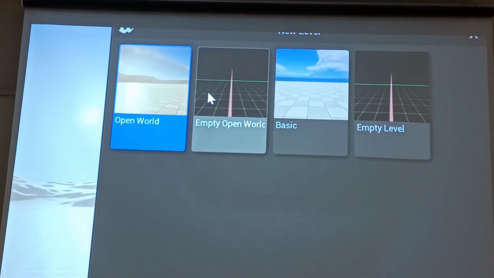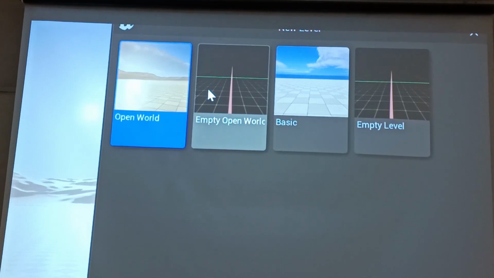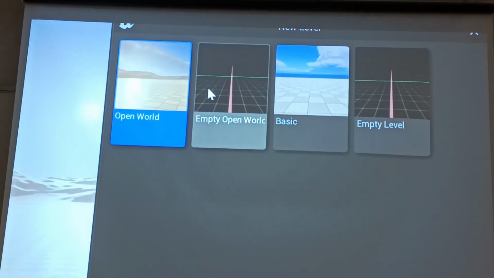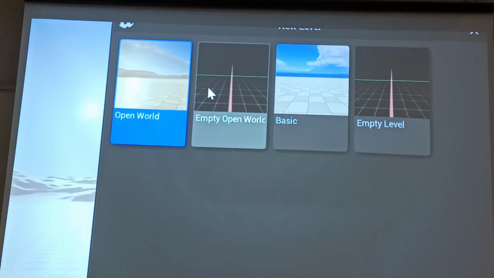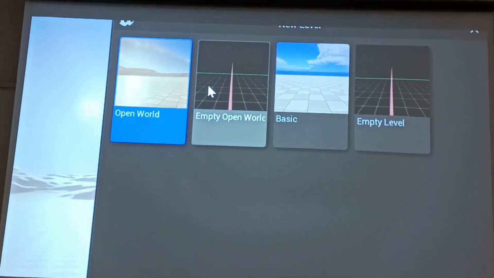So that's if you're building out a larger scene, you could start plugging in your actors into the world data layers. When you generate a landscape, it would stream in properly.